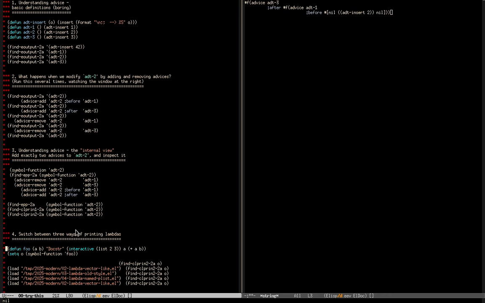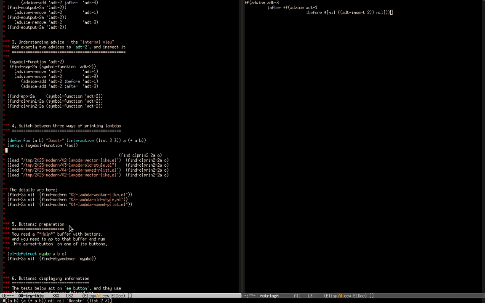In this part of the demo, I define a function foo. This setq here defines O as the contents of the function cell of foo, and now we are going to print that O in several different ways.